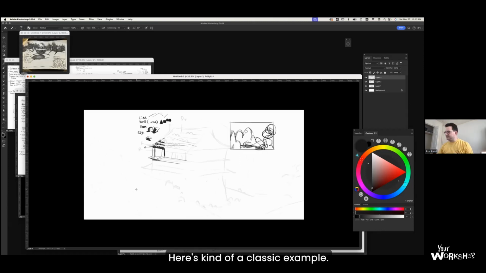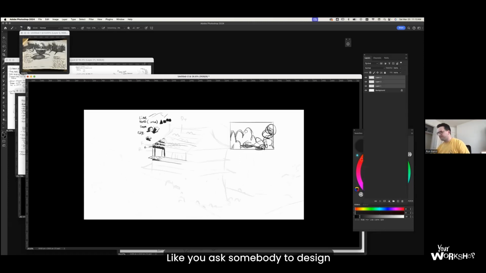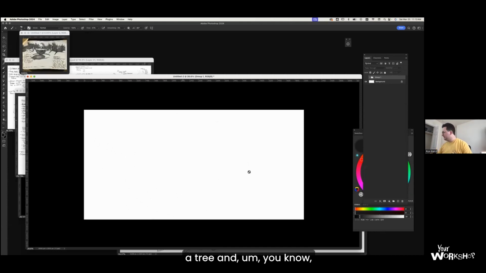Here's kind of a classic example. You ask somebody to design a tree, and more often than not, they're probably going to design your basic tree. We'll say they're an artist, maybe they design a more interesting tree. But there's so much more you can do.